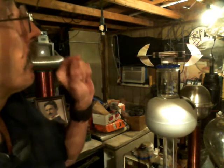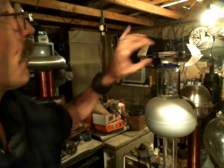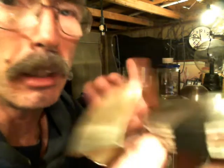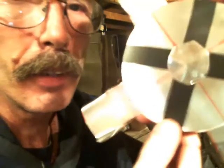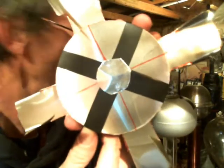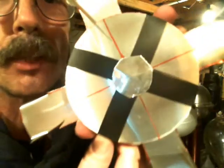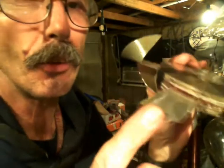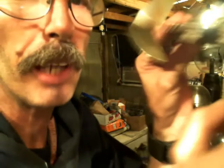I'm putting up a static charge going on here, getting my hair going. What I've got here is a set of discs — there are eight discs. And one in the center, so there's nine total. But the center one actually has the fins on it all the way around.